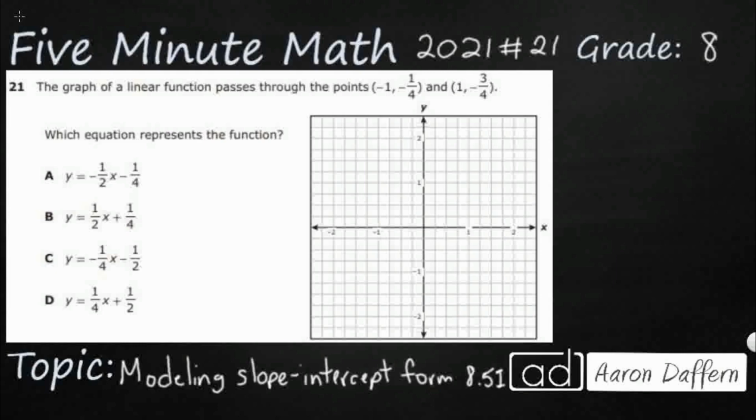So we've got a graph here that isn't even graphed yet. We need to graph it. They give us these points, and we just need to find an equation that's going to represent that function. So we just need to graph these points a little bit here. So let's look at this first one. So -1 is going to be our x.